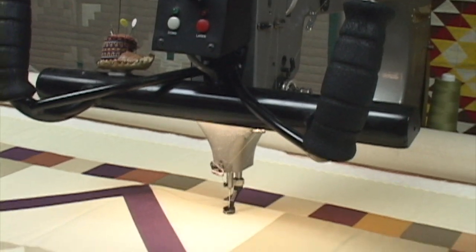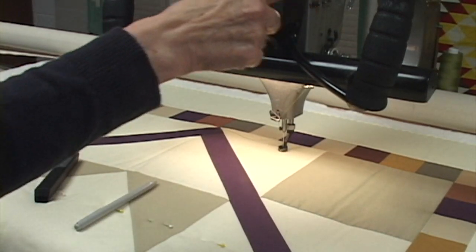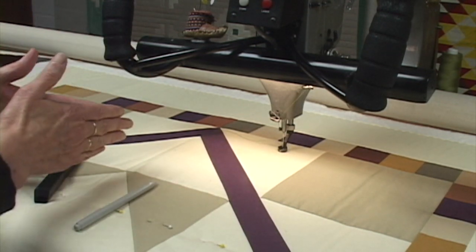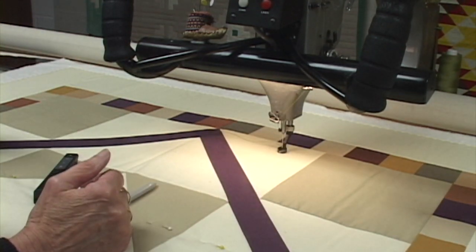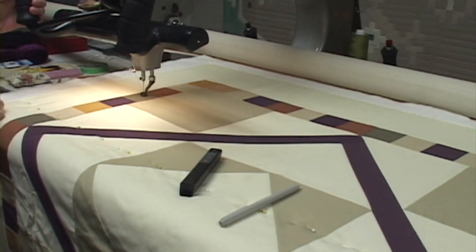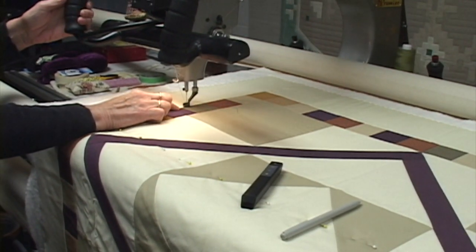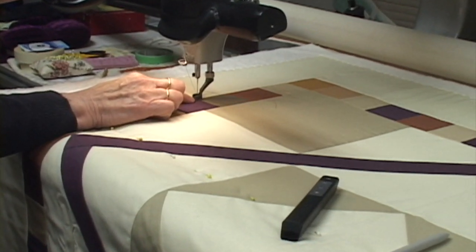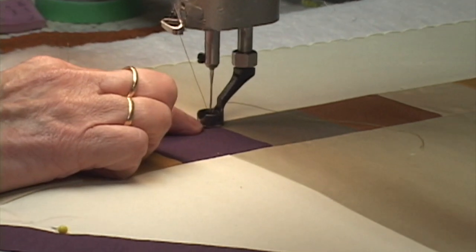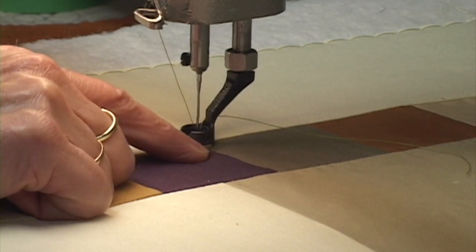This is not a very big quilt, so I can probably get away with starting on the left, marking all the stitch in the ditch all the way to the right. If I had a larger quilt, I'd probably start in the middle and work out to each side, but we'll see how this goes. So I'm going to go over to the left hand side. I'm going to start at a seam line, because then the join, where I have to end my stitching and start the next row of stitching, isn't going to show as obviously as if I started in the middle here. So I'm going to start here at this intersection.